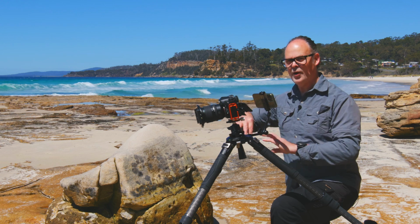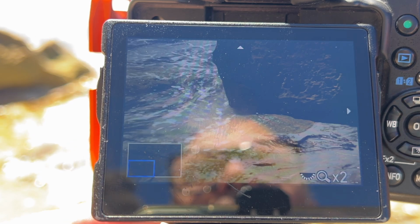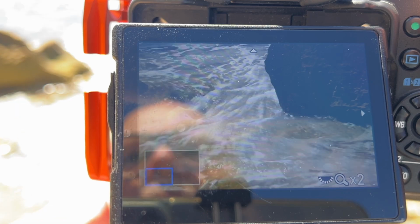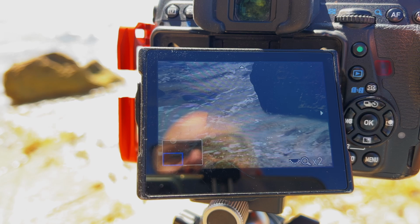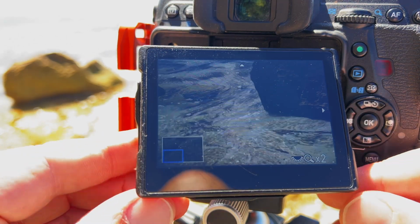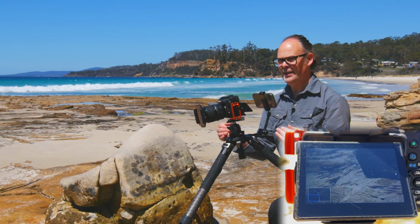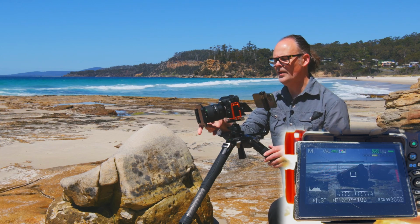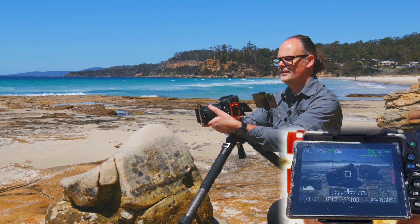Okay, now part of Laura's work, which I got a sneak preview on, was mimicking the way seaweed flows in and out with the water. And down to the left here, there are some strands of seaweed. I'm still going to have to move around just a little bit more. And you can see that that water's really coming in fast. But if you have a look down just kind of here, you can see some strands of seaweed flowing out with the water. That's really what I want to capture as well, so it ties in with her artwork. So that really needs to be quite a wide angle, and I still want that as a centerpiece.